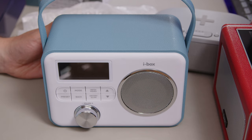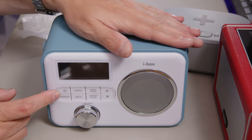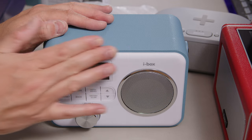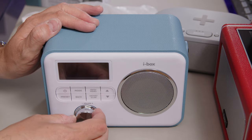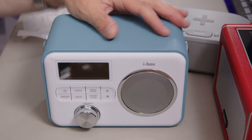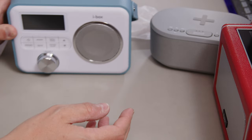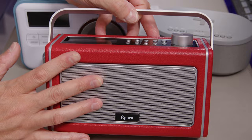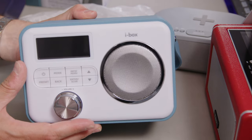It looks like it's not quite centered right on the buttons, which gives it a little bit of a non-premium finish. But overall, the whole unit feels really sturdy. Really good. Yeah, great build quality, and I do like the look of the product. I think this would go in a lot of houses. It would go really well, just sort of sat on the edge in the kitchen or something. And so there we go. I think I prefer this one overall. It's the heaviest, and I just love that retro look.